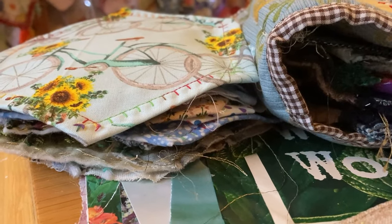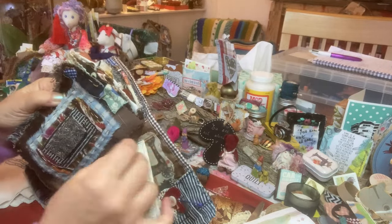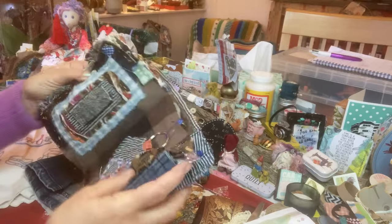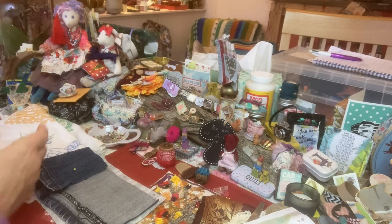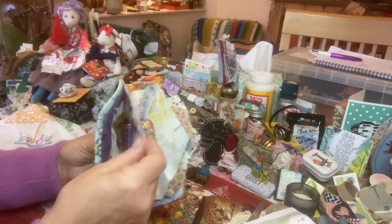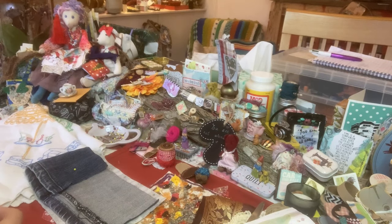This journal here, it doesn't matter if the pages are quite thin, because this one I made, this was a needle case sent to me from Linda. And the pages are wool and they're quite thin and floppy, but I just so enjoyed creating and making this journal. My latest one, the hexy one that I haven't decided on, that's got various different fabrics for pages. It's a case of use what you've got, I think.